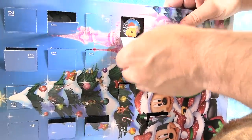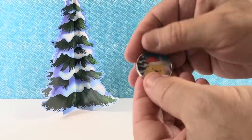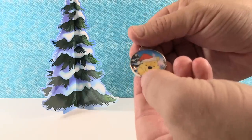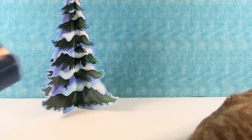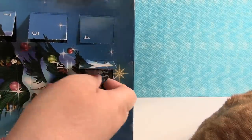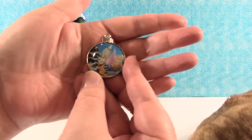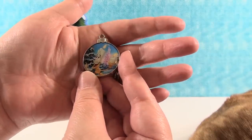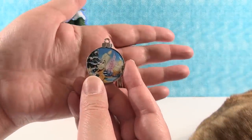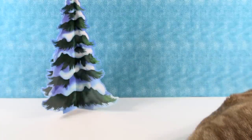Day eighteen — there's Pooh Bear. So Shannon and I each got two Winnie the Pooh characters. She got Tigger and Eeyore, and I got Pooh and Piglet — she got the better end of that deal. There's Pooh Bear, awesome. I love how up close he is and holding his little face. He can go with Belle. I hope we get Cogsworth in there. Lumiere's fun — he's not in a lot of regular things, but it makes sense being that this calendar is from Paris.